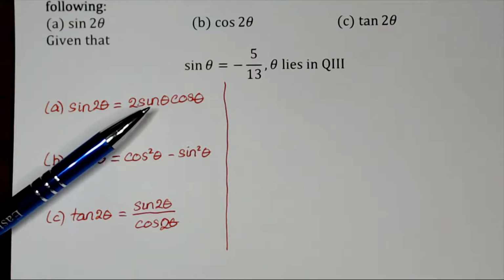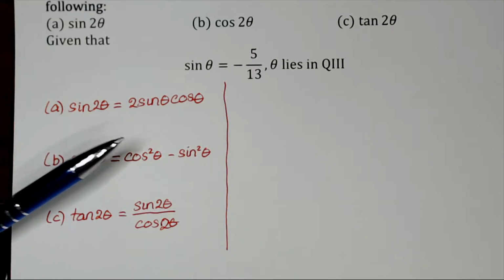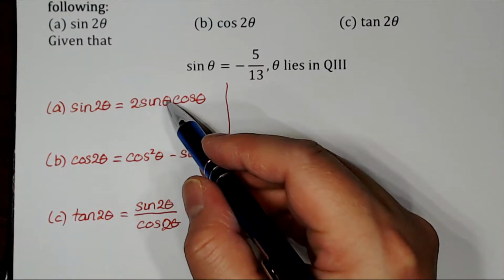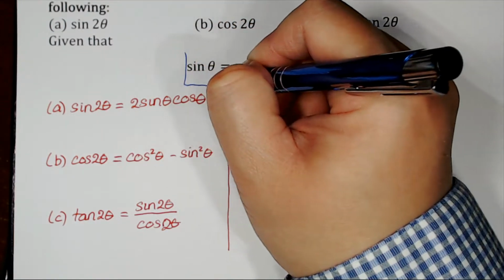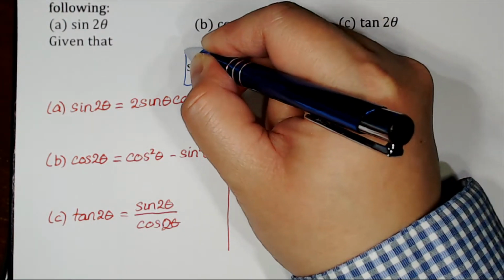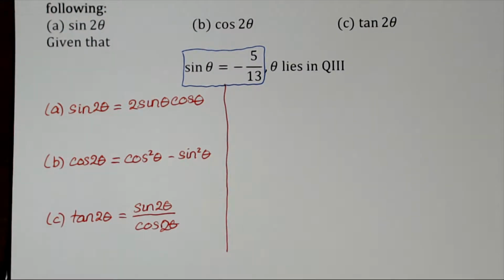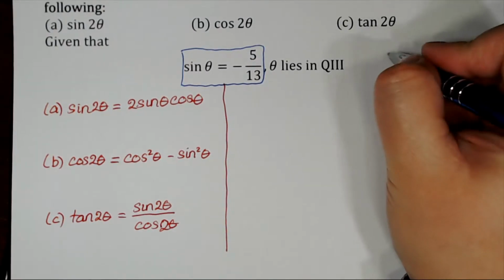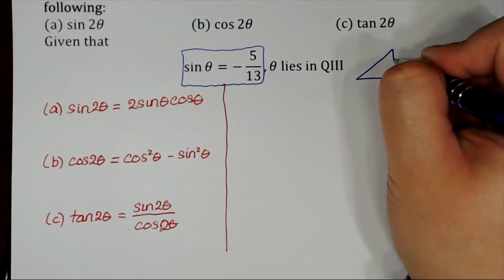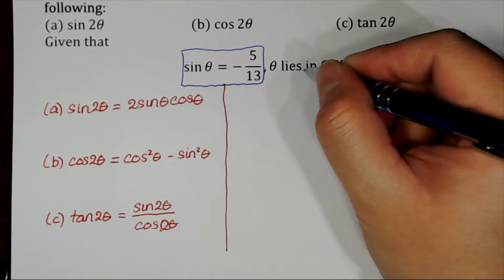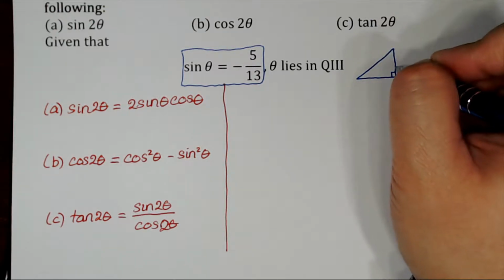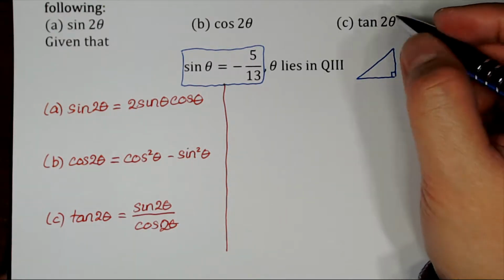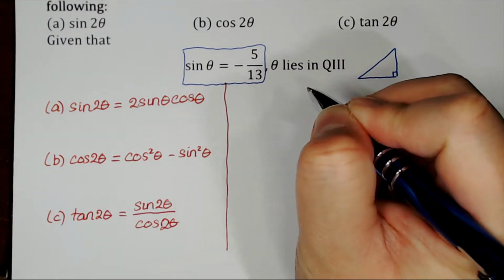What we need is the values of theta, sine theta, and cosine of theta. We know sine of theta already. Just need to find cosine. There are a lot of ways to do this. We can use the right triangle. Just go over that quickly. I'm not going to use that, but we say sine is opposite over hypotenuse, and then we find adjacent, and then we find cosine. Right. I'm using the Pythagorean identity instead.